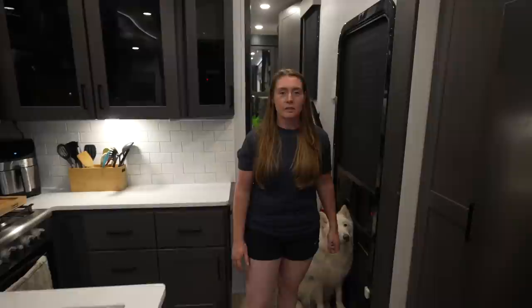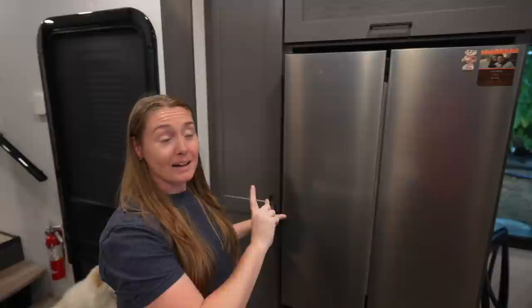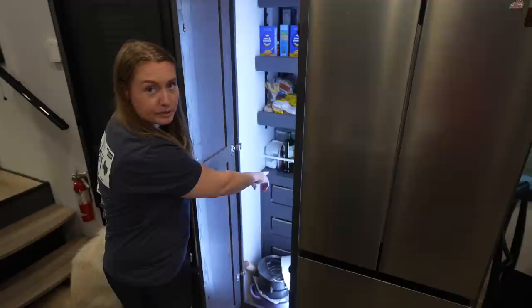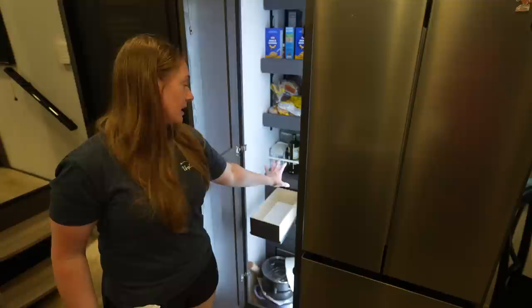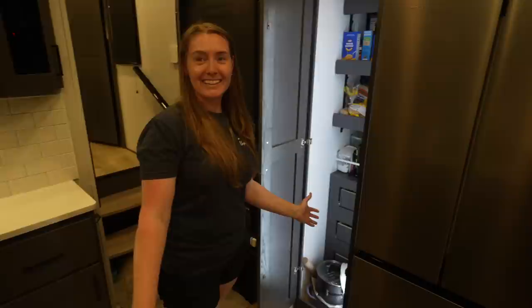Surprisingly, one of the most difficult things to find was a trash can that fit in the space, but we did find this and it actually flips up to the side. We really appreciated that — it stays out of the way and keeps this area nice and open for when the dogs run through. Over here — this is going to be Lauren's first project. The pantry shelves are adjustable, which is really nice, and we've made a lot of great use out of the space. Just a little tension rod here on that lower shelf and things didn't move when we traveled — that worked really well. But these drawers down here, they are small and there's a lot of wasted space on either side, so we think we can do something a little bit better with that — and it involves Lauren and a hammer.